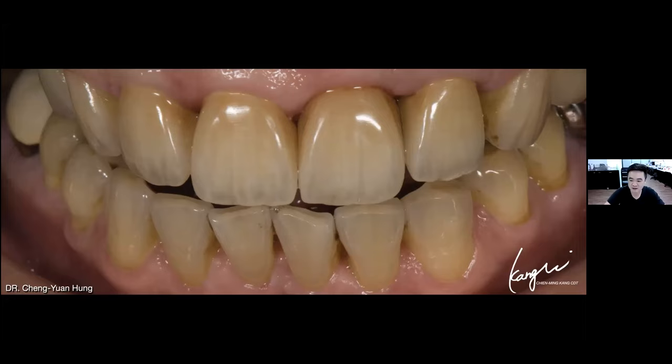But for a multi-unit case, I think it's enough and nice for the patient, because the patient also told me he doesn't want his tooth to crack, because he said this is the implant case and these 3 crowns are expensive for him. So sometimes this is the patient's choice, or the dentist's choice, or the technician helps them to choose. So I must say this is interesting for our daily work. We can think about which one is the better design or better for your customer. So we can think about choosing the nice material to help us and help them.